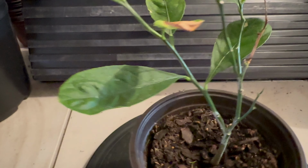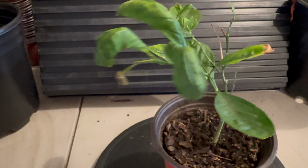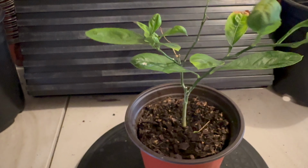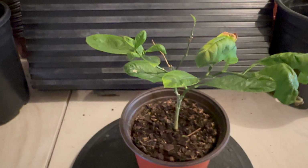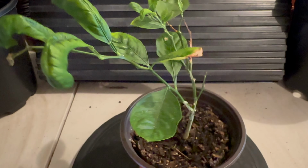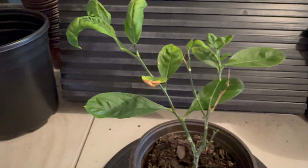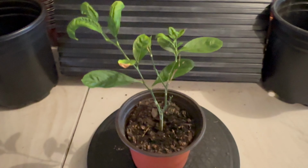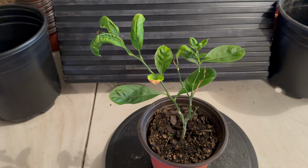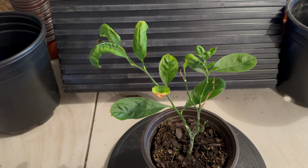So like I said, this is my lemon tree F, my November update for it. We're in the beginning of November. The temperature outside has been crazy and different every single day. Today we were in the 70s. Tomorrow it's gonna be the 40s and 50s. We're gonna have freezing temperatures probably overnight. So it's just Mother Nature. She's silly this month. I've been slowly bringing trees in and out, doing the bonsai shuffle every day. My wife probably thinks I'm crazy. My son probably does as well. But that's the life of a tree grower, you know.